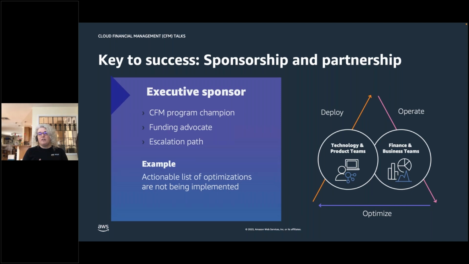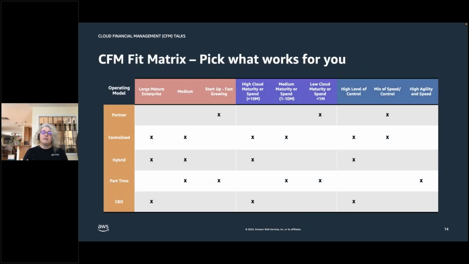different kinds of organizations can use this in different ways. So this is a matrix that we have about different organization types and different ways the partnership can look, depending on what kind of organization you have or where you are in your journey. If you're growing fast and you're focused on driving new customers, new innovations, this is not the area you're going to focus on. But you might want to invest with someone like a partner. Maybe there's a partner out there that can help you, who you pay as a percentage of the optimization that they gain for you.